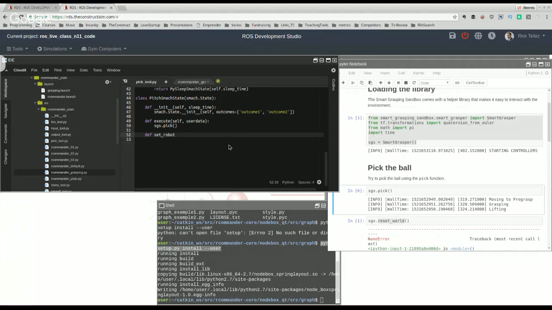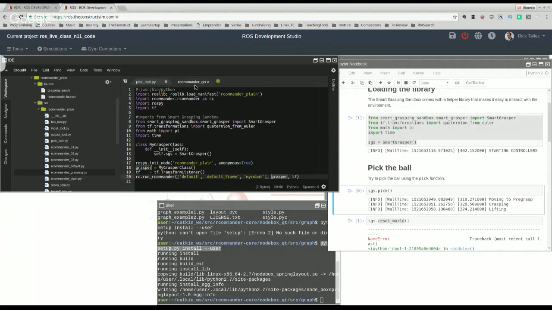It always has to be called like this, okay? Self and robot. This is a function that is going to be executed by the R commander when it creates this pick match state, and it will provide here the grasper.